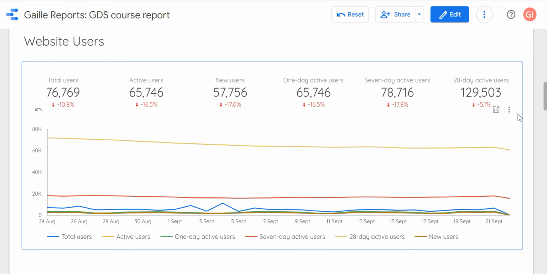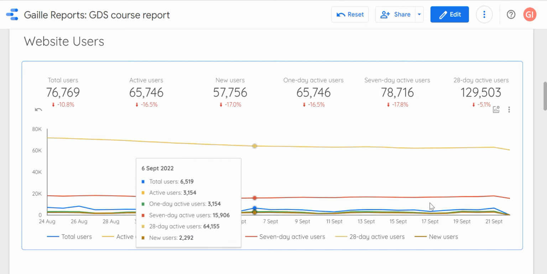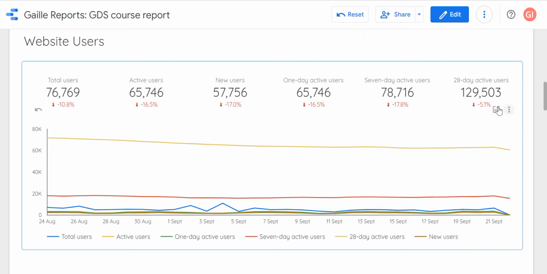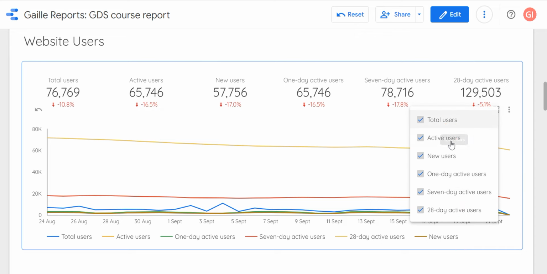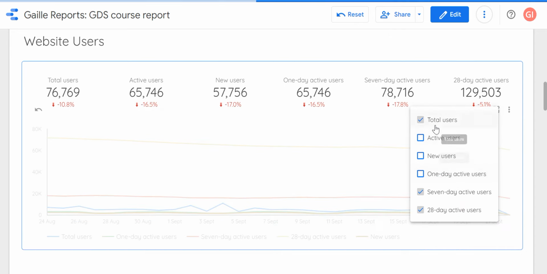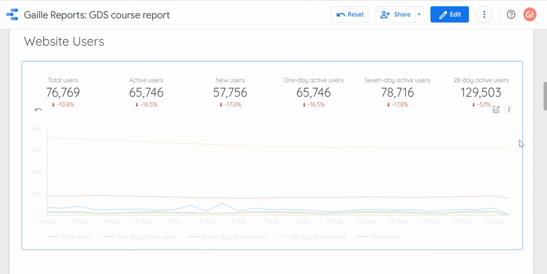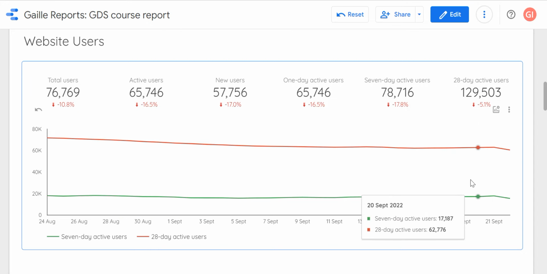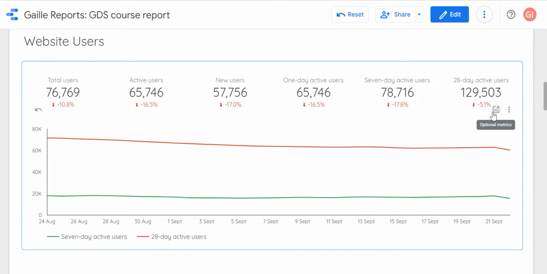It could make your report more powerful, more interactive, more interesting to use, and you don't need to show all 6 lines at the same time because it's a bit messy, but you can compare just 2 of them that you are interested in, for which metric you have questions right now. These optional metrics you can find for score boxes as well, and almost for all charts in Google Data Studio.